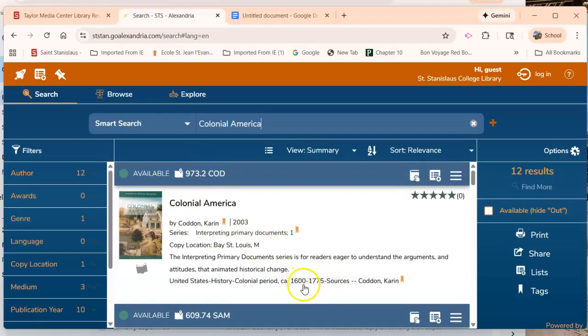And look at the years that it covers, 1600 to 1775. So I'm going to go find that book in the stacks on the shelves, and see in the index or in the table of contents if they mention John Winthrop.